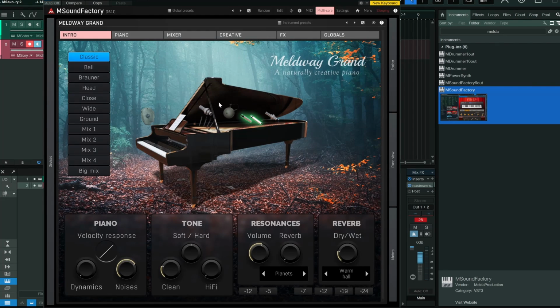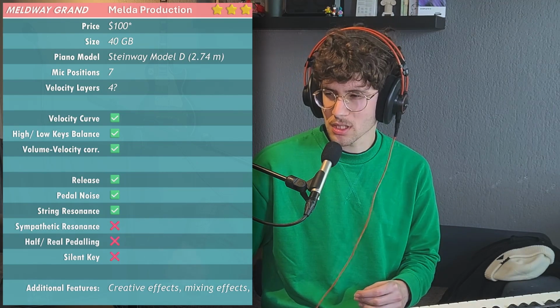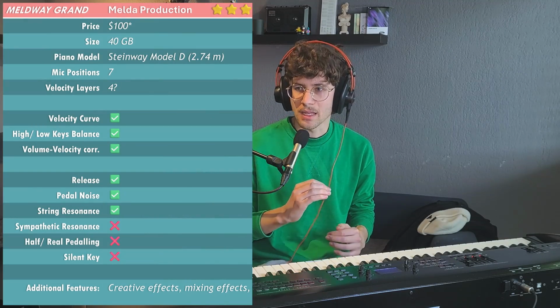Let's contrast this with the Meldway Grand, which is very different, but by the same company. This one is $100, but you can also get it just if you buy Sound Factory LE, and it's a lot bigger. It's 40 gigabytes.